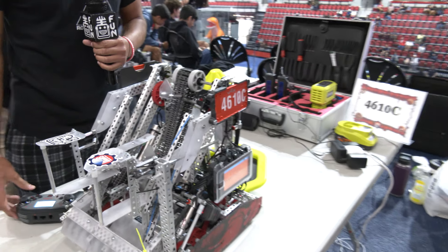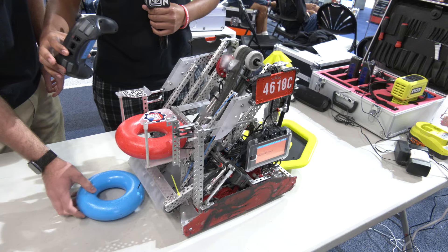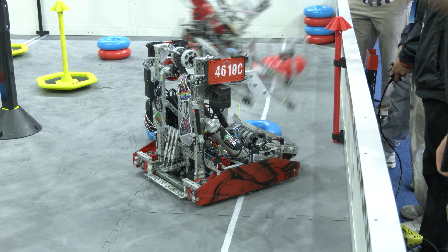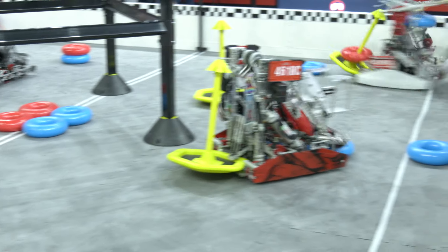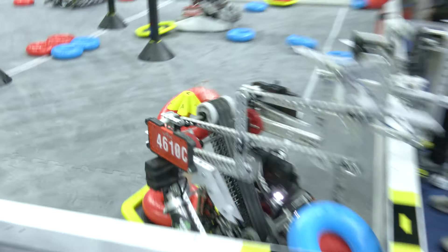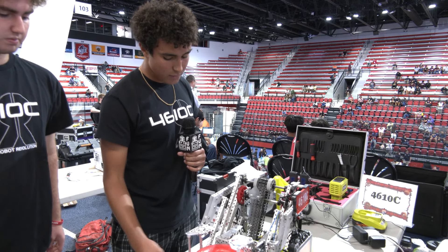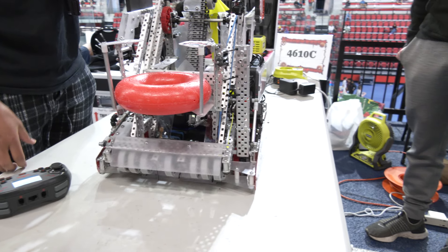When we're red, the ring goes on, but when we detect blue, it flies off. The same thing happens when intaking from the front — this is fully automatic, running all the time in both autonomous and driver control. We will never grab blue rings. That was a big problem at Mall of America where during autonomous we lost the match because we accidentally put a blue ring on top of our robot when we were red. Having this be fully automatic means I as the driver don't have to press additional buttons to control when it goes over.